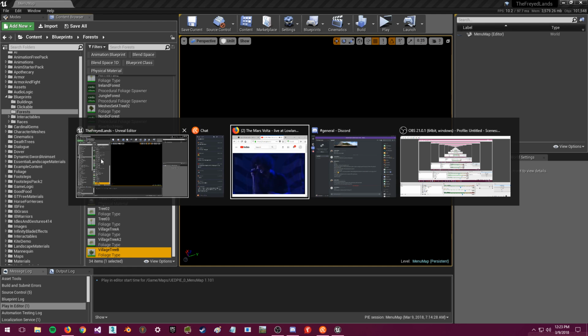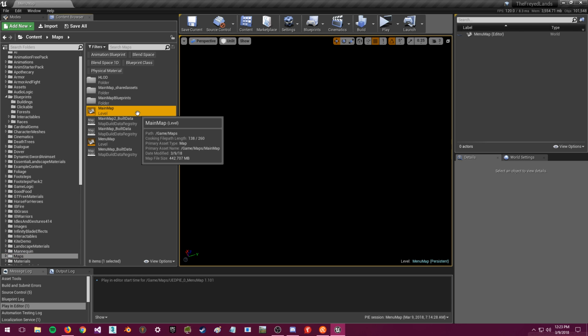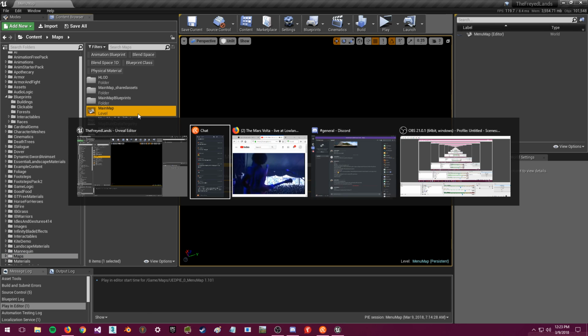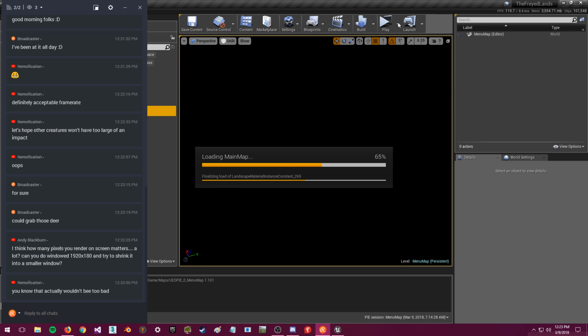Oh, what was I gonna do though? Got distracted. Man. I guess I'll just grab the deer. How many pixels you render on screen matters a lot. Can you do windowed 1920 by 1080 and try to shrink it into a smaller window? That's what I was just doing. So yeah, thanks for reminding me what the hell I was doing. Thank you. I want to try playing in standalone, and then I might be able to full screen it.